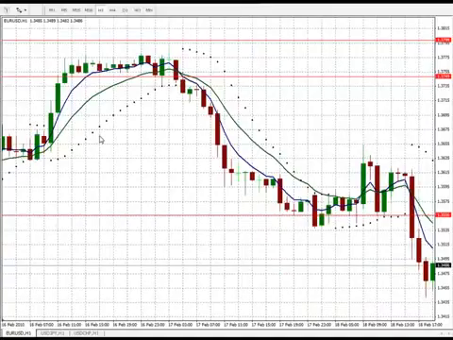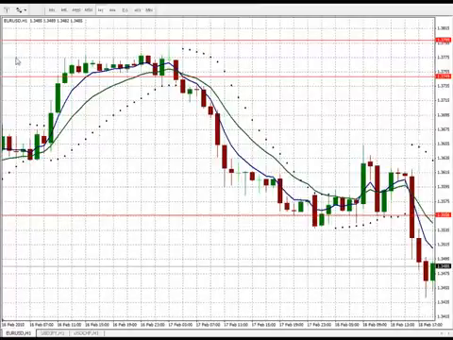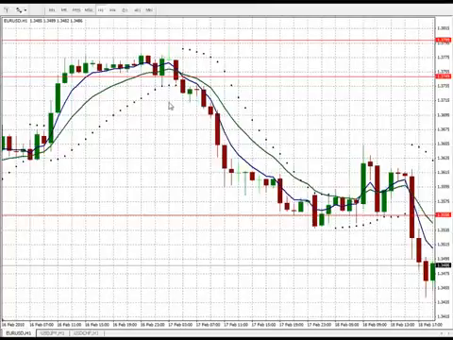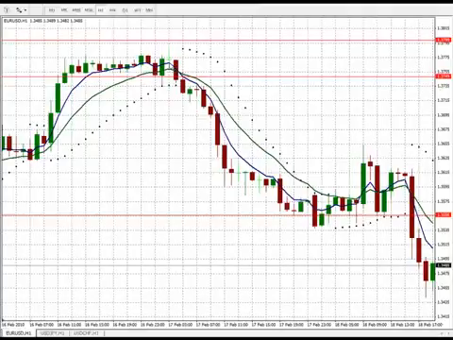Okay, so let's just look at an example trade here on the charts. I'm looking at the Euro US dollar chart on the 1 hour time frame, which is what you should be using this system in, especially when you're starting out. The 1 hour is the easiest to trade with this system. First we need to look for our criteria, and the criteria is quite simple. We're looking for the EMA 5, which is the blue line, to cross over the EMA 12, which is the green line, and to fall below it.